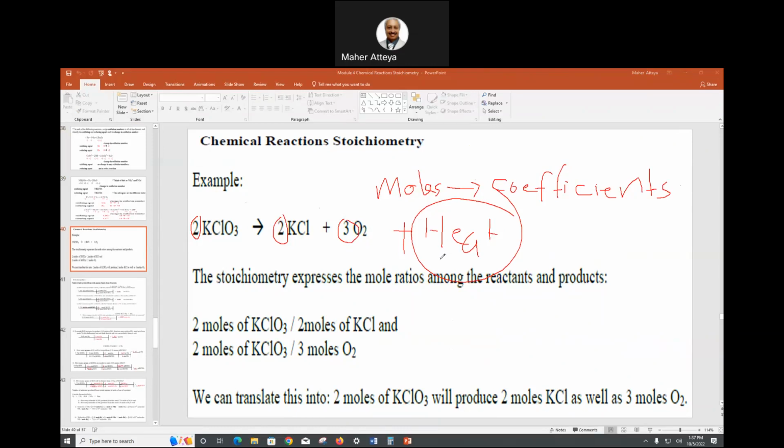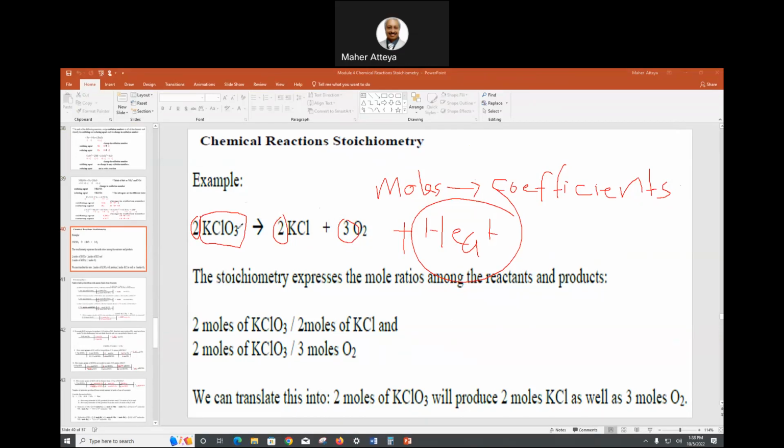So now I say if I have 2 moles of, what's the name of this compound? It's not there, but what's the name of it, and where can we see it, where can we use it? This is called potassium chlorate. Potassium chlorate. Where do we find it? We use it in some mixtures. Clorox has a mixture of hypochlorite, chlorate, all this in Clorox, bleach. So potassium chlorate can be used as a bleach.